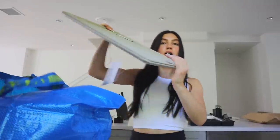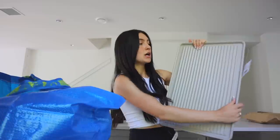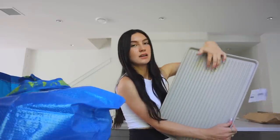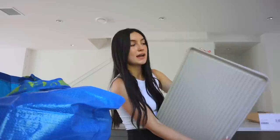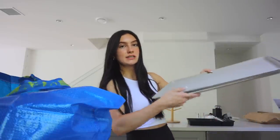And then we got these dish racks because before in our apartment we had a material dish dryer rack thing, but it got super gross because it would always be wet and it would smell sometimes. Because these are not material, we can just easily wash them and it's fine if they get super wet. And we actually bought two just in case we need more drying space, because we've always had the issue where we need more space to dry our dishes. So I'm just gonna stack them like this. And then if we ever need two, we can just use them both.